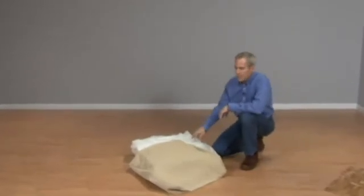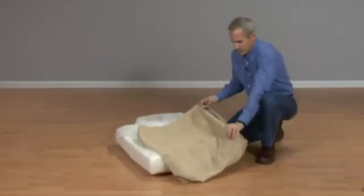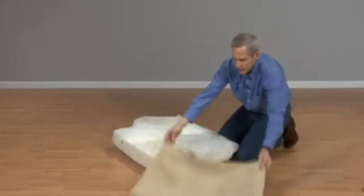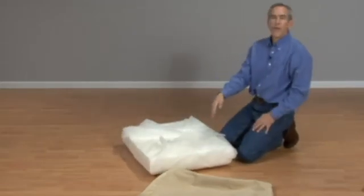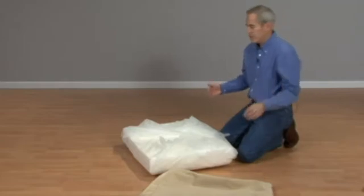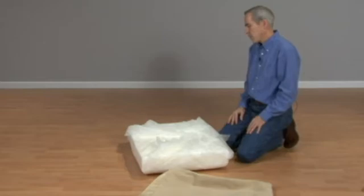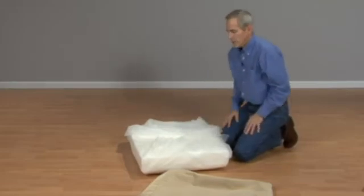Here we're going to put the ottoman cushion inside the ottoman fabric. I've done a little work ahead of time. I've unfolded this cover. I've reached in there, made sure everything's smooth and even. And then the zipper here is accessible. I've taken the cushion foam and I've wrapped it in this white silky material, and the only purpose of this material is to make sure that the fabric slides evenly. Foam can get quite sticky if it contacts fabric without this material on there, and we want to make sure this cushion just slides into place, and so that's why we put this white material. And you don't have to be too careful with how you wrap it. It's so thin that it won't protrude or cause any lumps anywhere.